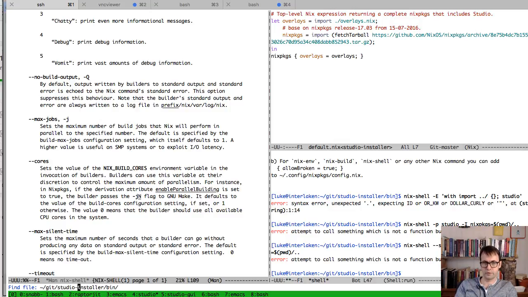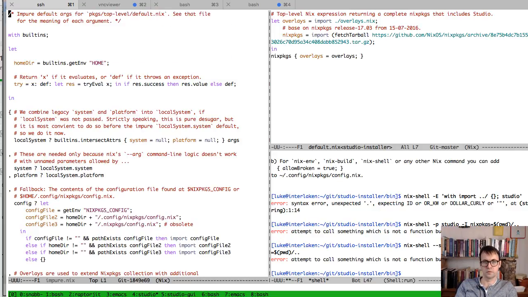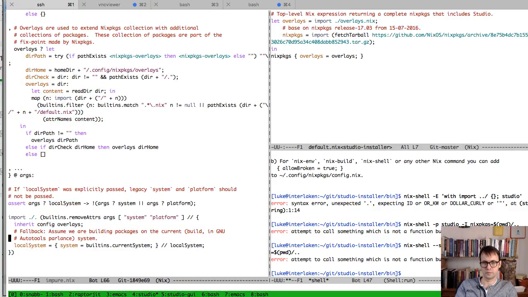So if we would compare with the standard Nix packages package collection, what do they return here? And so we are essentially taking what the standard package collection gives, which is going to be an attribute set, key value packages.